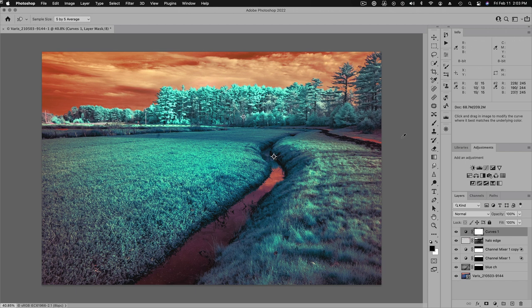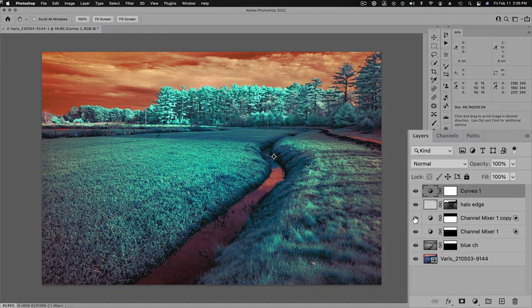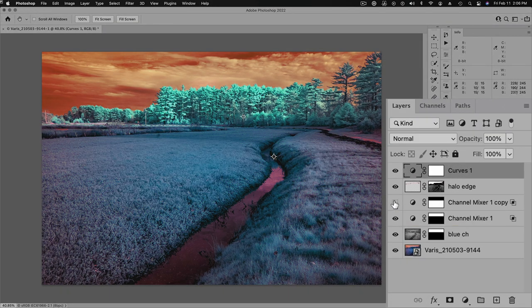I think I like this. Now, before we go out of here completely, I just wanted to point out that I've got everything, all the areas that I need to control, in separate layers. So, for instance, that channel mixer in the foreground there, that's in a separate layer, so I can always alter it.